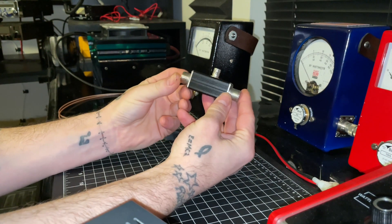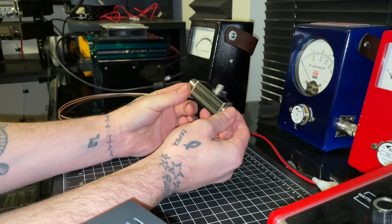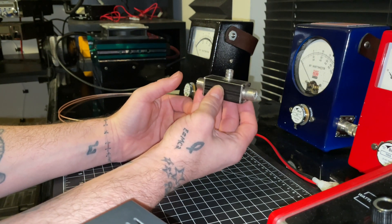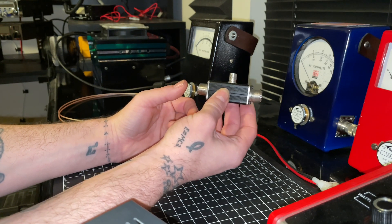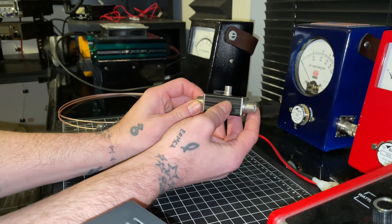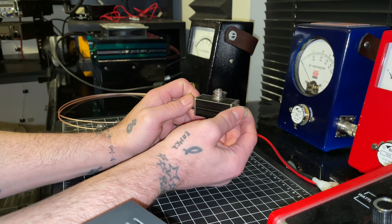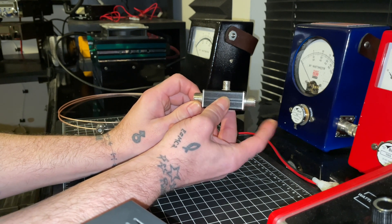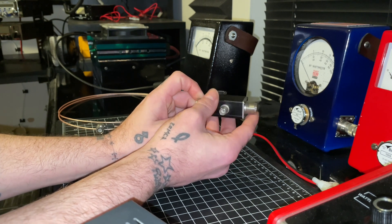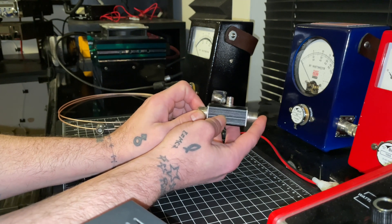The first thing you want is an RF sampler — they're all over the place and you can actually make them yourself. This RF sampler here is rated at 300 watts. The key piece of knowledge you need is the wattage rating: you need to match the sampler's rating to the equipment you're testing. This one is 300 watts, so I can use it with a radio or amplifier/radio combo up to around 295 watts. If you exceed the rated wattage, you'll burn up the RF sampler and your oscilloscope as well.